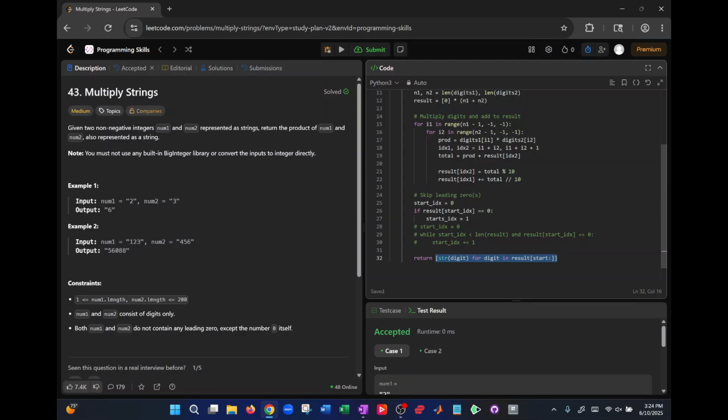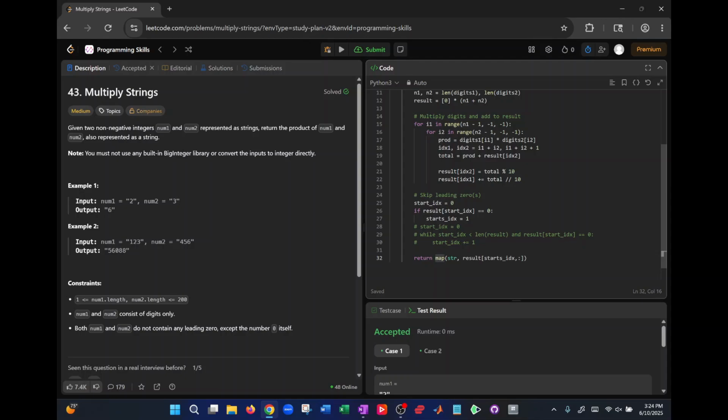Another way to write this is we could use the map function. This will basically take all of the values of result starting at start index and apply the function string to them and return the resulting list, which is exactly what we did before.